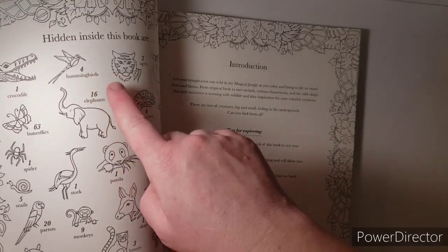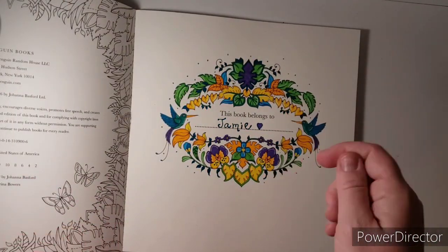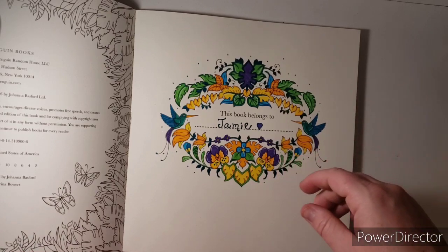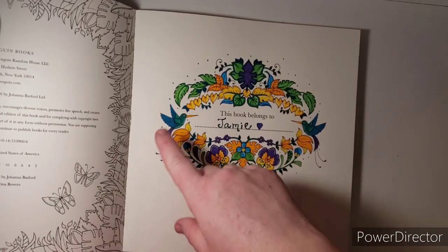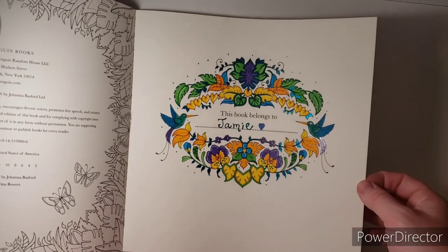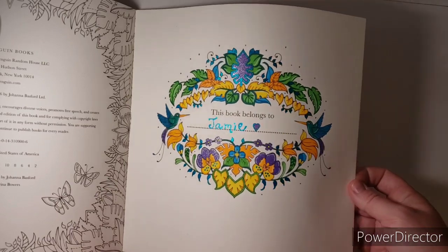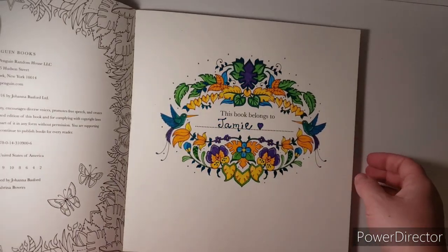They're like $8 on Amazon, and I wanted to make sure they didn't bleed through, and they do pretty well. There's a little bit of shadowing, but as long as you're not scrubbing with your markers like really going to town, you'll be okay. And I kept it all the same color palette because I wanted it to match. And then I added some gel pen to certain areas because you can't go wrong with sparkle, right?